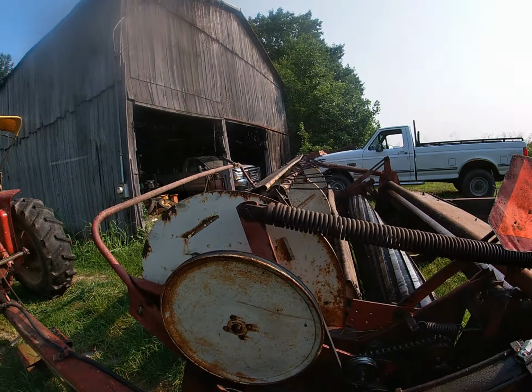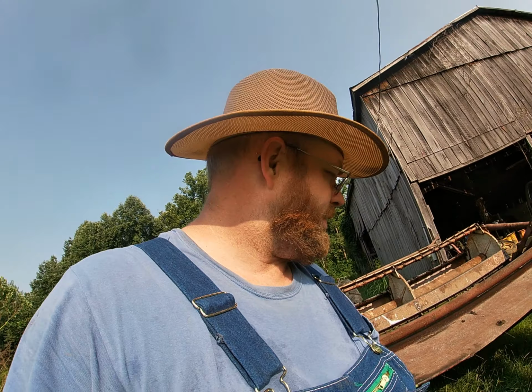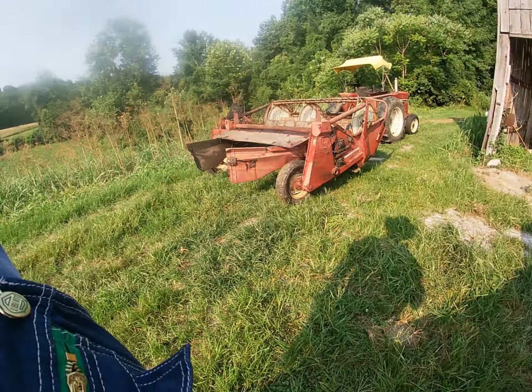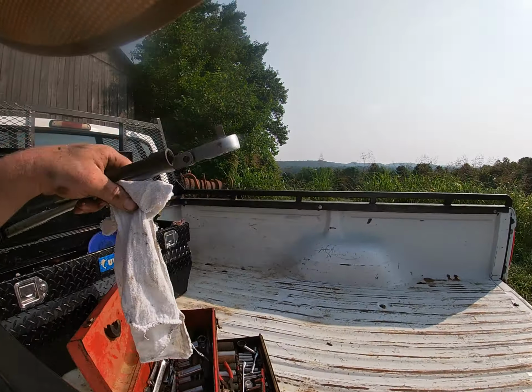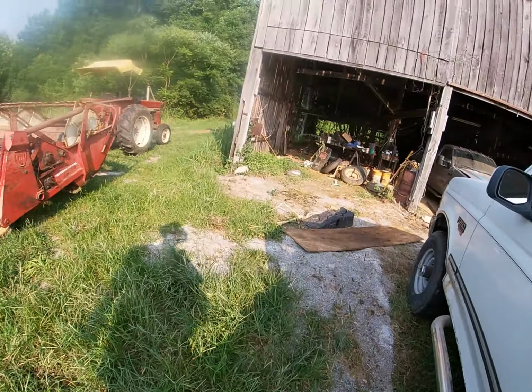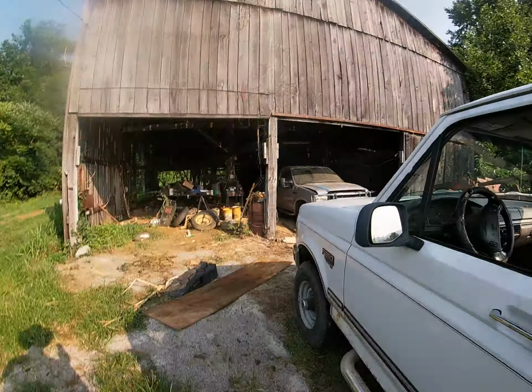Like I said, I was cutting first cutting on grass, it's 2 months overdue, and so a lot of second cutting was already there. So it wasn't plugging up the rolls, but it was stopping my reel from turning. Didn't matter how fast I was going, it just would not do it. So anyway, now we got that sorted out. I'm going to put that away, get the boom pole back on, put that piece on there, chain that down, haul it off.